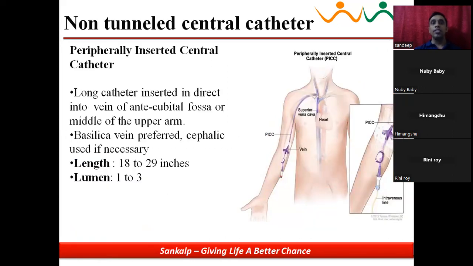What we call a PICC, peripherally inserted central catheter, is also a non-tunneled catheter where the catheter directly enters the blood vessel. If we maintain it properly, we can use it for the long term. But the risk is always there whenever we do the dressing or removal. Misplacement can happen and slowly the catheter will slightly come out. Again, staff will try to insert it back, so there is a chance of infection. These are all the risks with a PICC line.